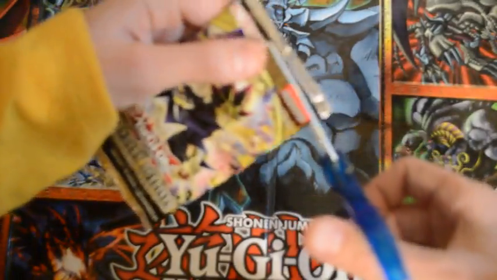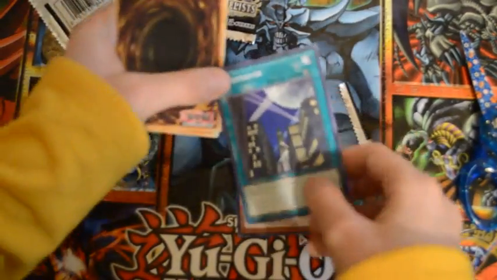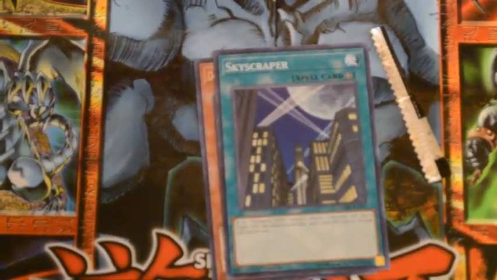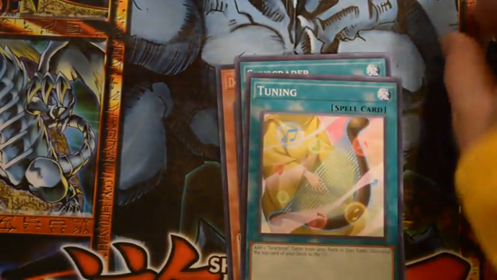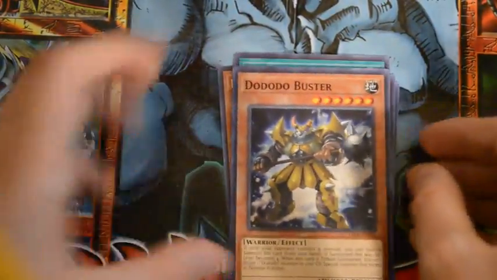So here we are, we've got some right here. So let's open these ones up. Okay, I don't know how to say that. Skyscraper. I'm gonna zoom up here so you guys can see the cards. Let me focus this in. Okay, there you go. Tuning. Jet Synchron. And Doo Doo Doo Buster. So I'm gonna stick that over there.